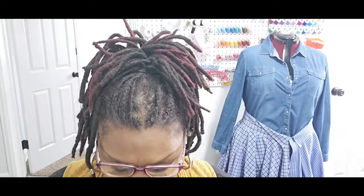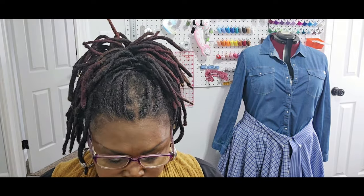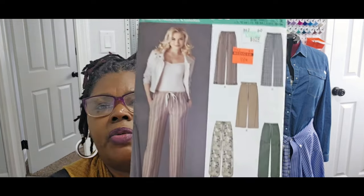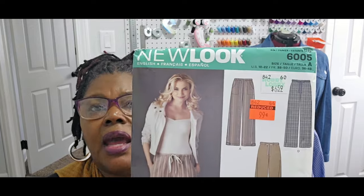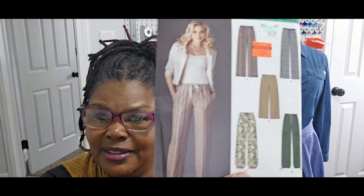Okay. And then, okay, 6005, which is several different pairs of pants. Who doesn't always need different types of pants? Okay, I know I do. I do. So I am.